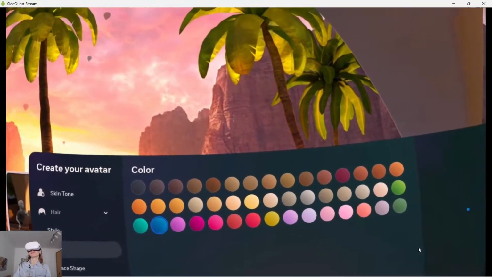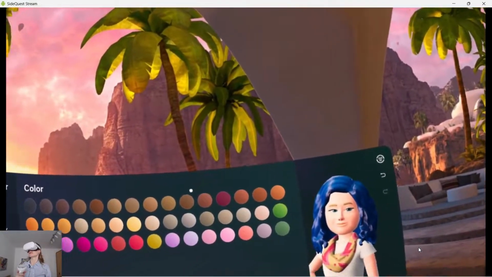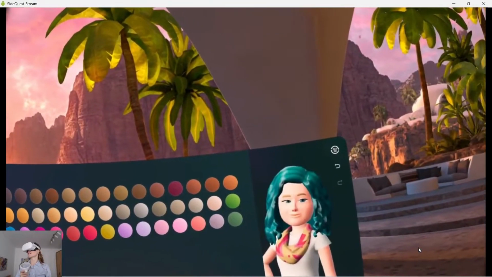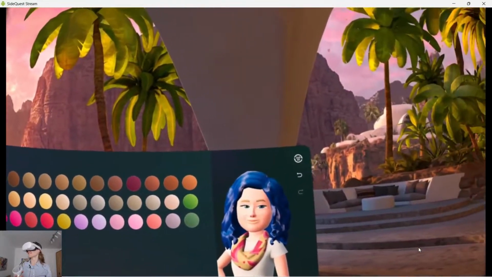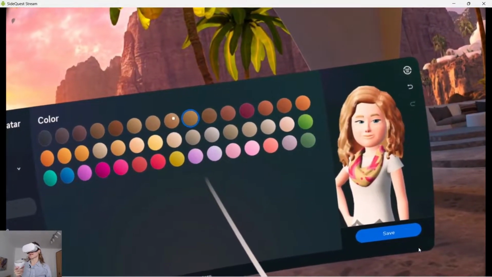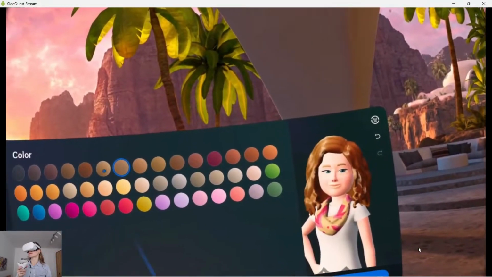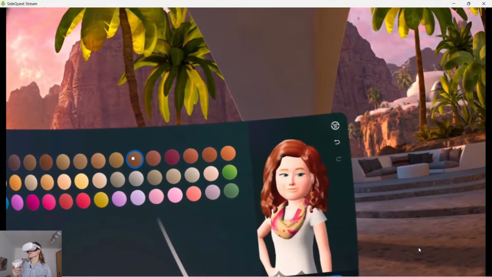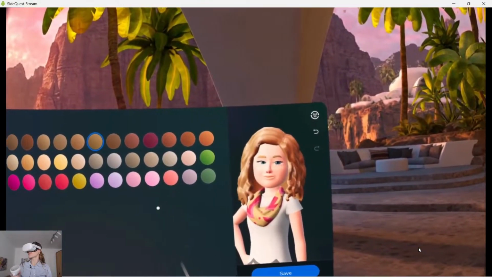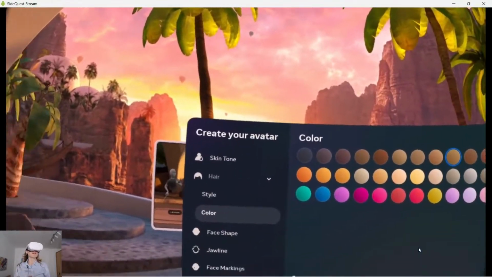What about blue? That is dark blue. What about this? Nah. Let's stay with classic. I will change it later, but for now it's okay.